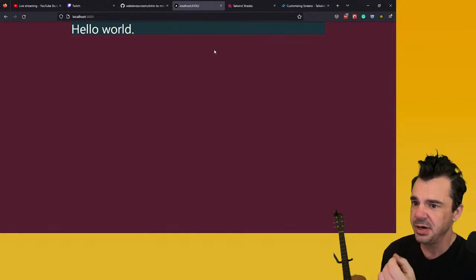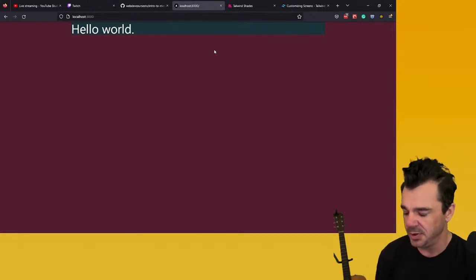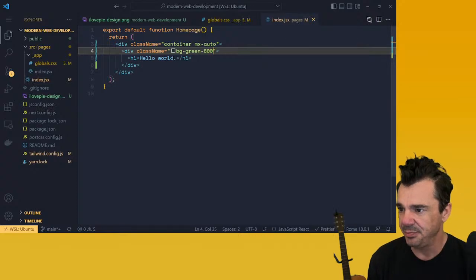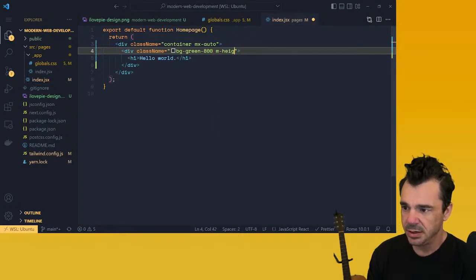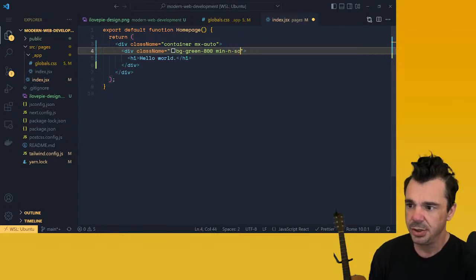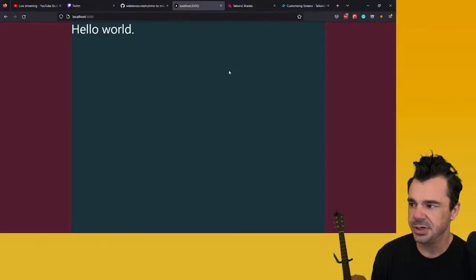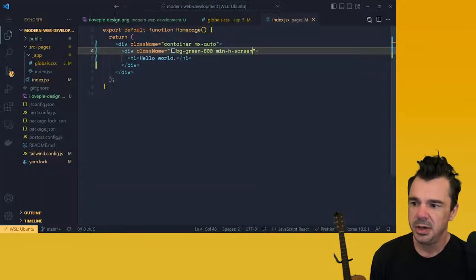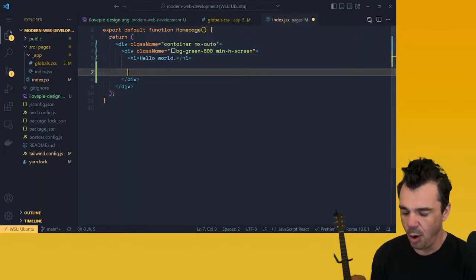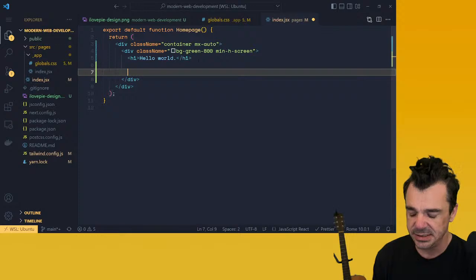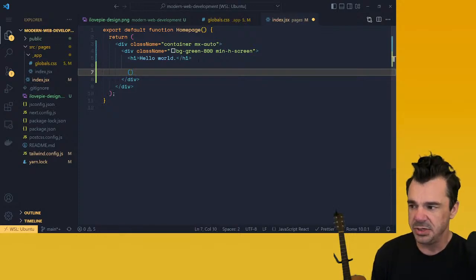So now we have this green color, we got this red color, but the green color really needs to at least fill up the page, right? So min height is screen. Actually, totally backward. Min h screen. You get used to the Tailwind stuff after a while. That's not the max. That's just the min. So theoretically, if we added a whole bunch of p tags with some text inside, we should be okay. We can do that with Emmet.